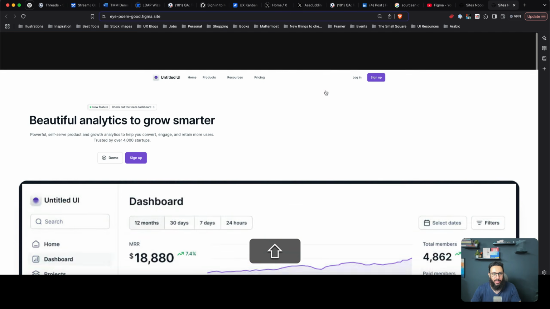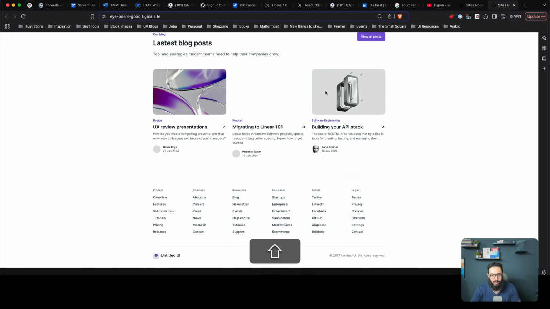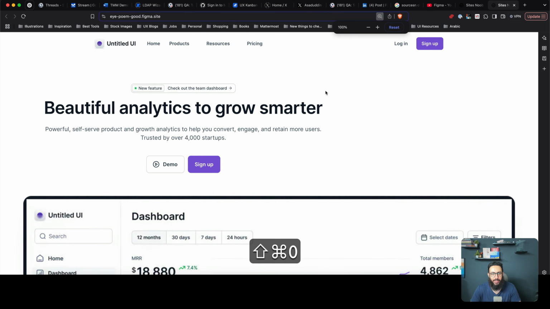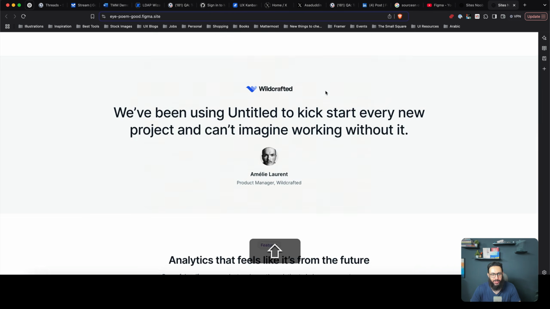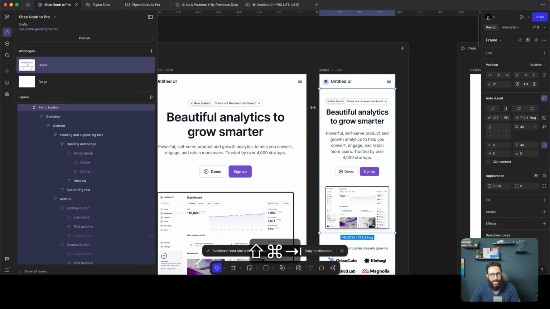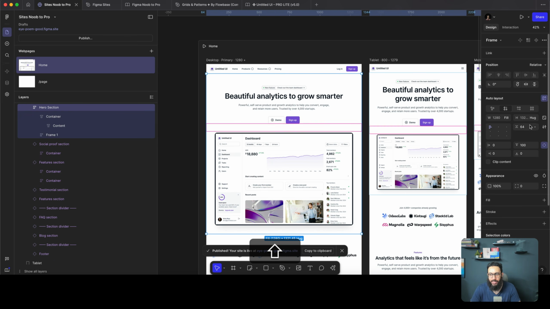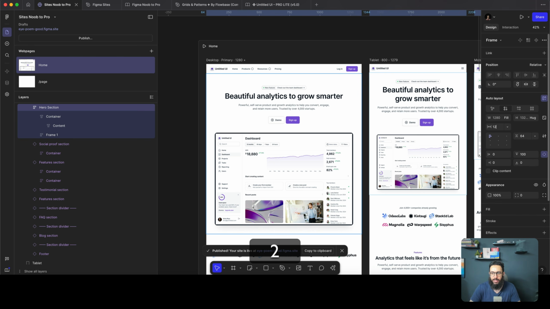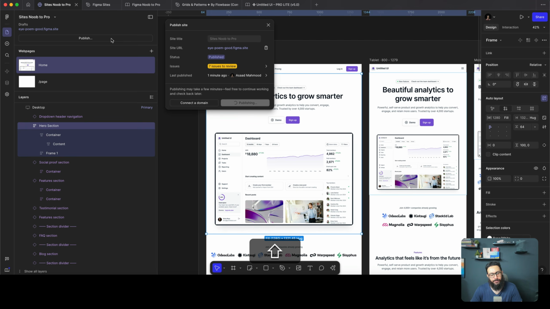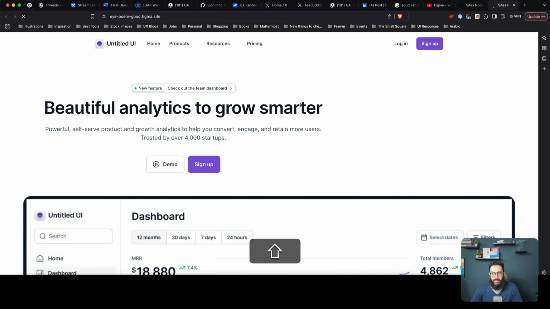Now, some of you may be saying like, hey, this looks horrible. What have you actually done here? So let me just press Command 0. Okay, this is what it looks like. Not too bad. We can fix this in a matter of seconds. So this hero section is what is messing things up. We don't want it to expand 1280 pixels. So let's just say 1280 is going to be the max width. So that is done. Let's just go ahead and refresh.